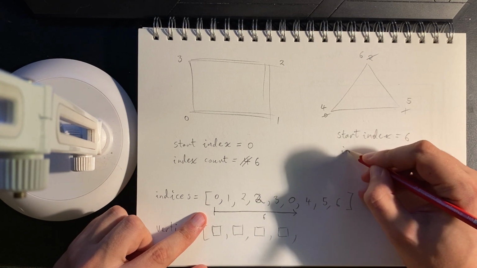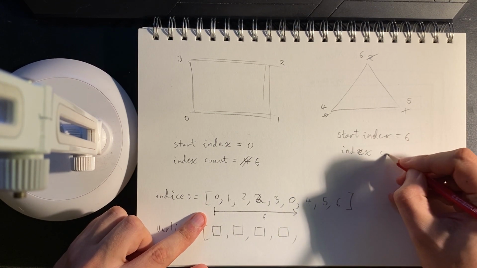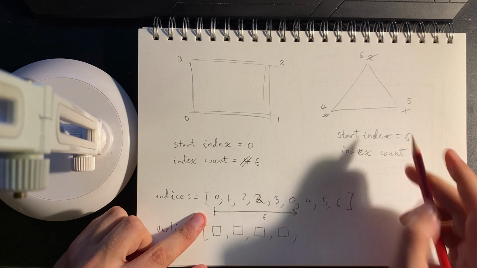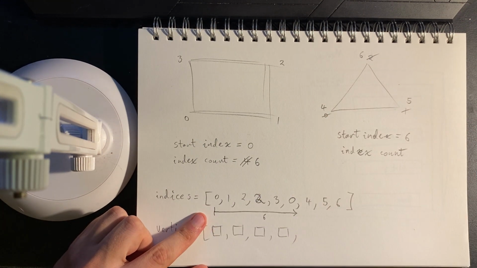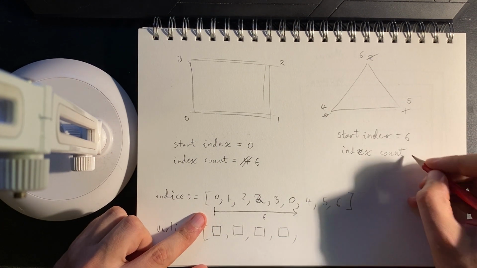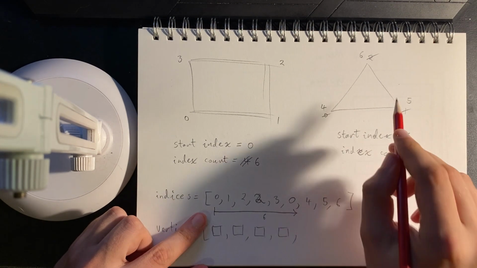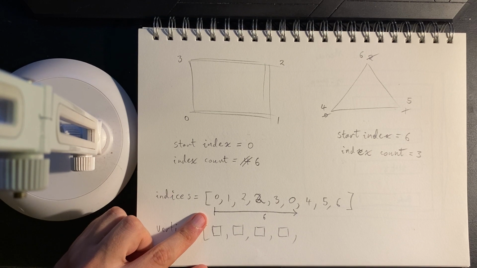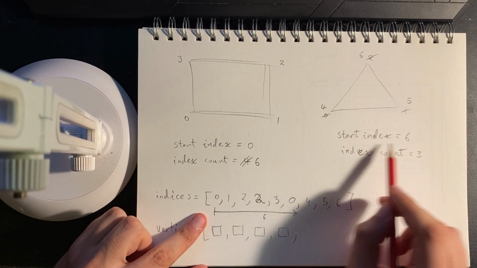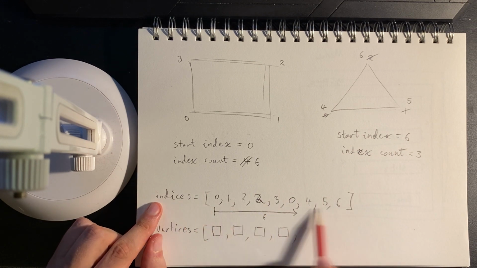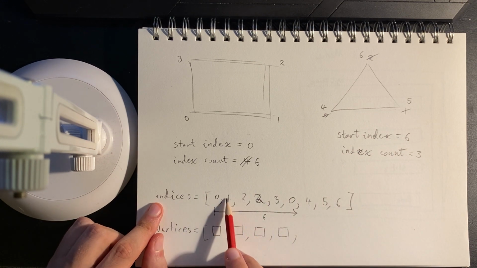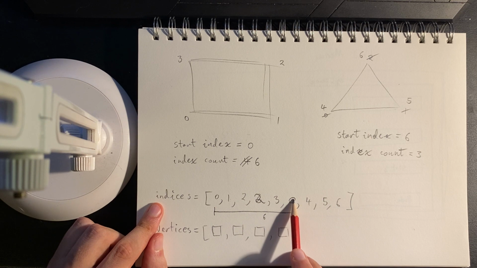And then index count. It's clear to see from the local index data, which has been defined, that we have 3 indices. This is a very simple shape. The number of indices is the same as the number of shapes. So again, if I were to draw this, I would start at position 6 within my index buffer. So I go 0, 1, 2, 3, 4, 5, 6.